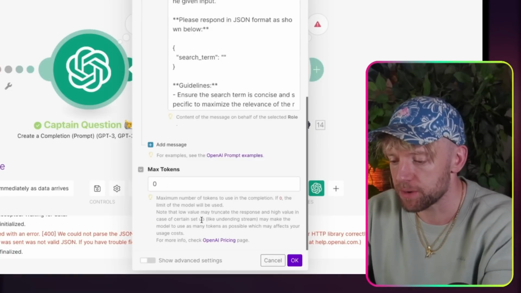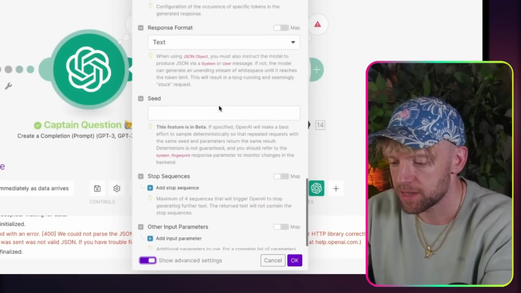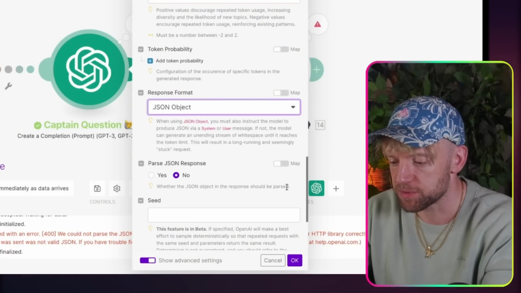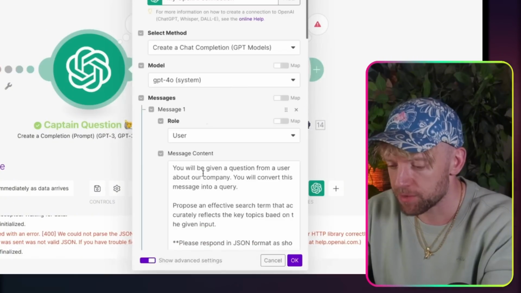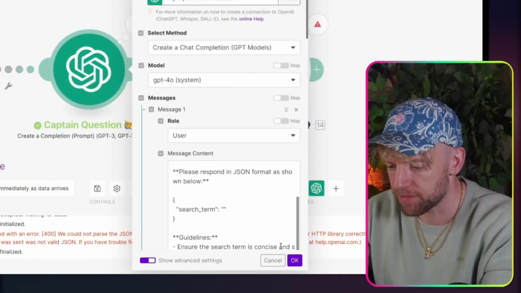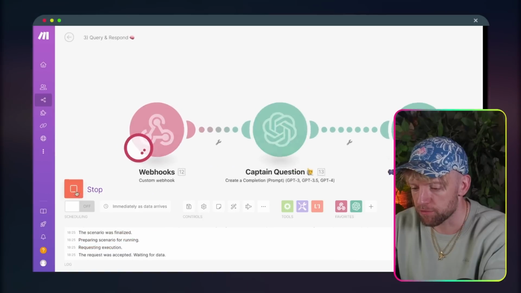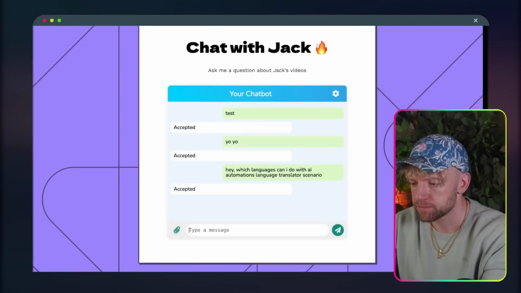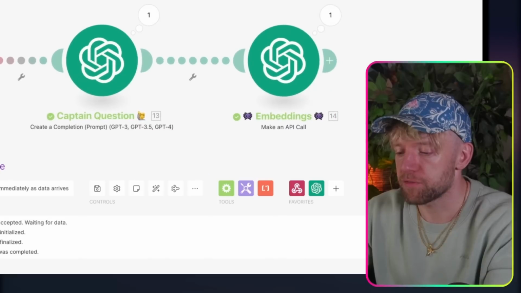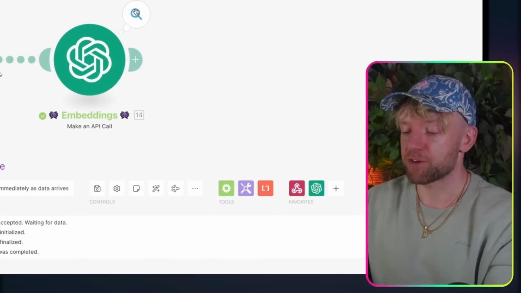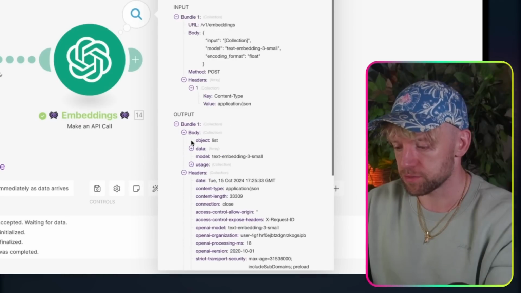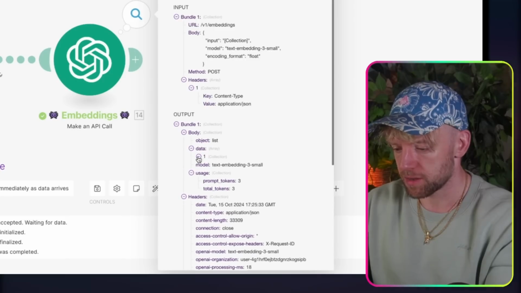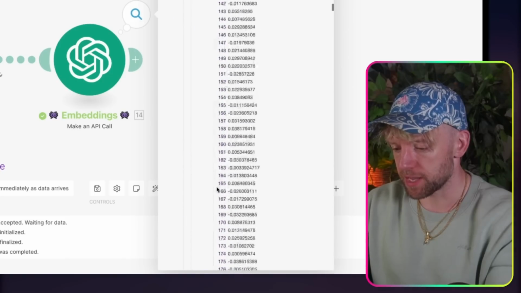So let me just come down here at the bottom and add advanced settings and make sure its response format is supposed to be JSON object, parse JSON, yes, come down, click OK. Just make sure that this is correctly identified. Beautiful. Okay, let me run this one more time. I'm going to come back over. Hit enter. And we come back over. And would you believe it? The embeddings have been created, and you can see now it has all the beautiful stuff. If I come down to body collection, usage, data, oh my gosh, and the embedding is all there.